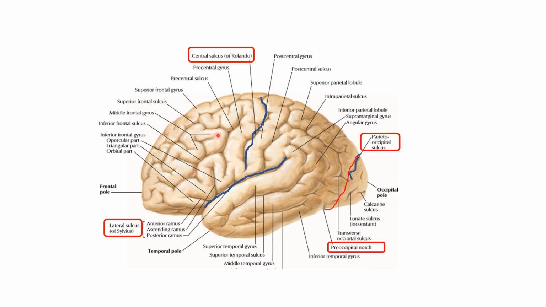Inferior frontal sulcus. So the part of the frontal lobe which is present above the superior frontal sulcus is known as the superior frontal gyrus. The part which is present below the inferior frontal sulcus is known as the inferior frontal gyrus, and the part which is in between them is known as the middle frontal gyrus.